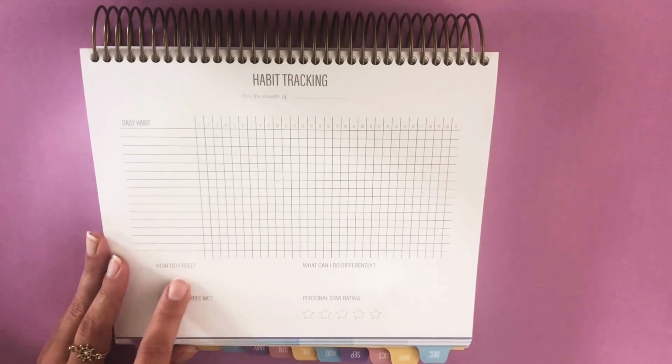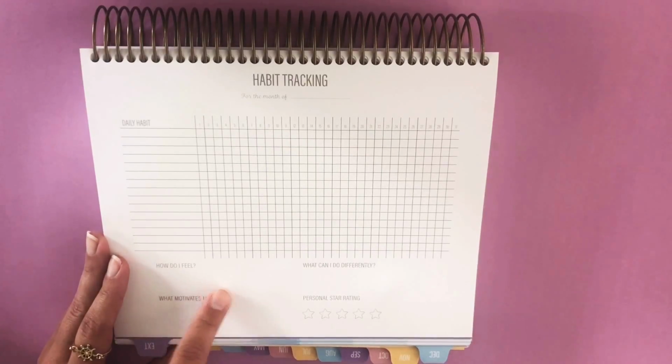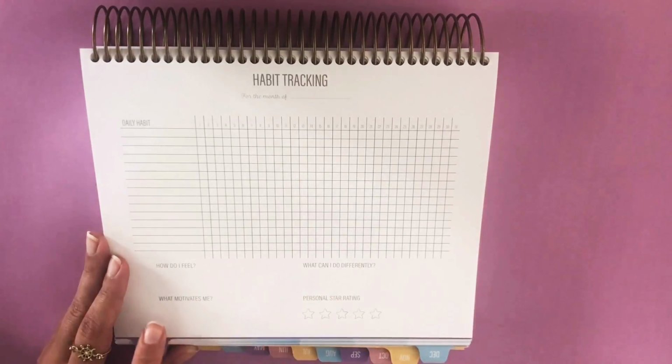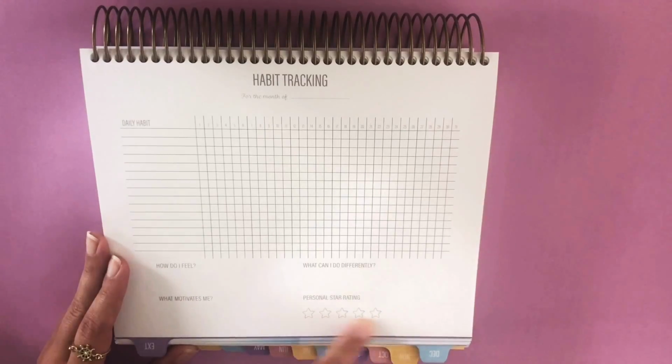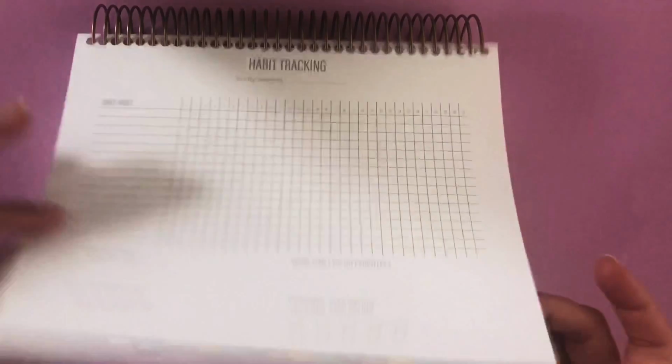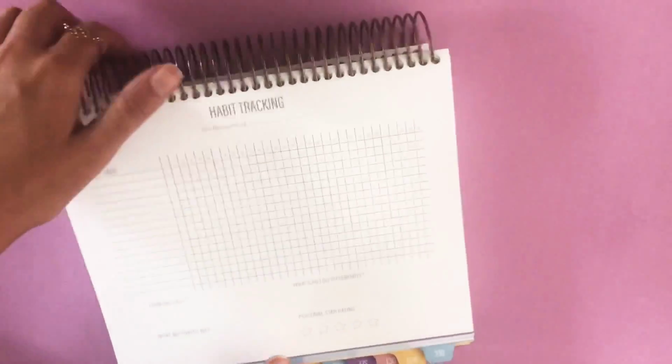At the end of the month, you will check in and say, how do I feel? What can I do differently to be better about these goals? Or what motivates you to continue on them? And then you can give yourself a personal rating to have that accountability to see how well you did on the goals. So these habit tracking sheets are all in the back of the book, and you have them for every month.